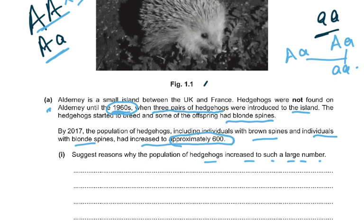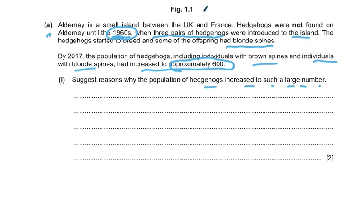Now basically, you've got to understand any animal which has increased in large numbers, there's ample food for them. So the first point is high birth rate, short generation time. They mature very quickly and then they have a lot of offspring. Like if you have a pair of rabbits and within a year you'll have maybe 20 rabbits. So high birth rate or short generation time, then no predators, nothing to eat them. Oh, they've got these spines, they're lethal. You can't even catch them. So no predators, then little competition, plenty of food available, no diseases or fewer diseases. Maybe there aren't many diseases and they don't die of any diseases.